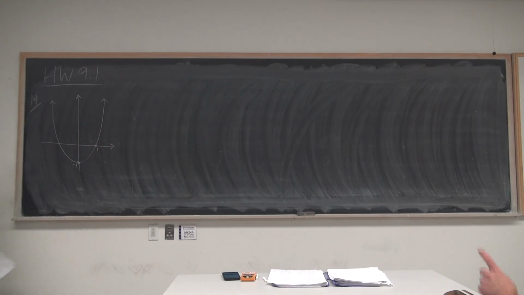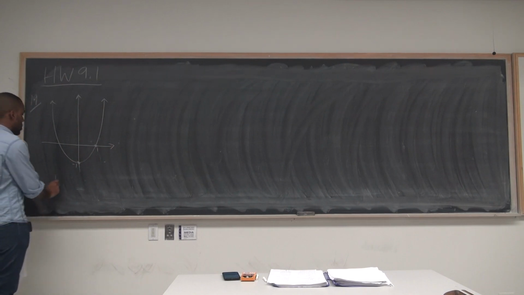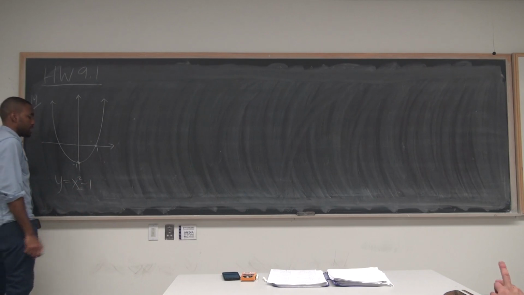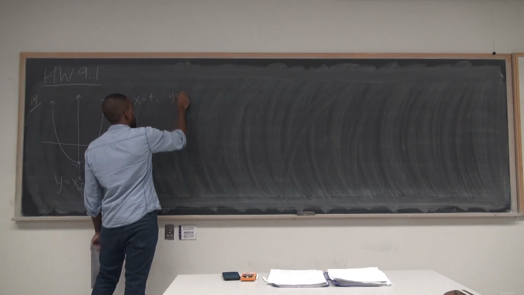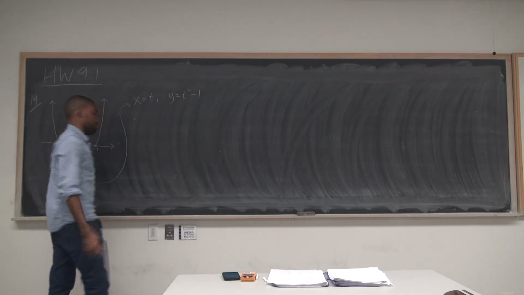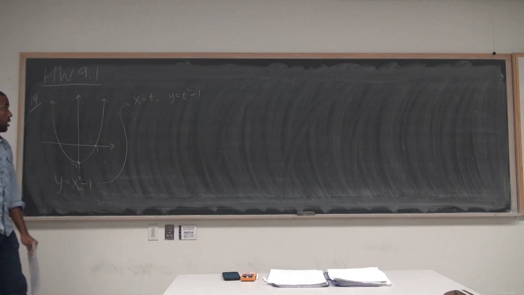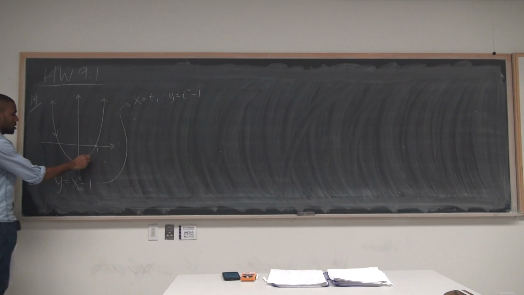X equals t squared minus 1. Y equals x squared minus 1 is what you'd think. And you can actually use that as a parameterization. Let x equals t, and then y equals t squared minus 1. That's it. And as t increases, you will move in this direction.